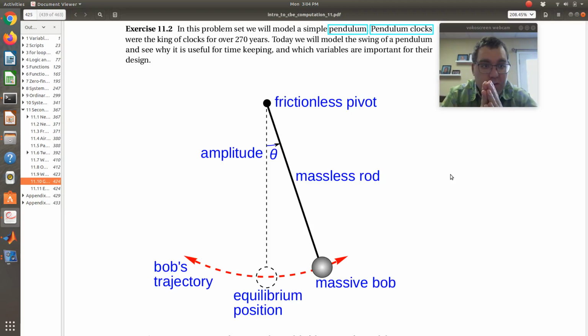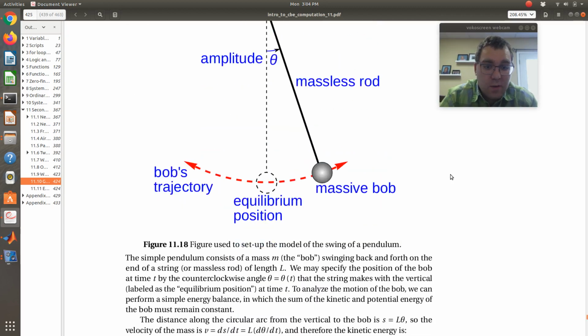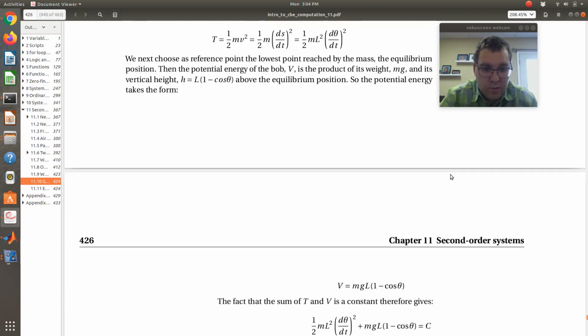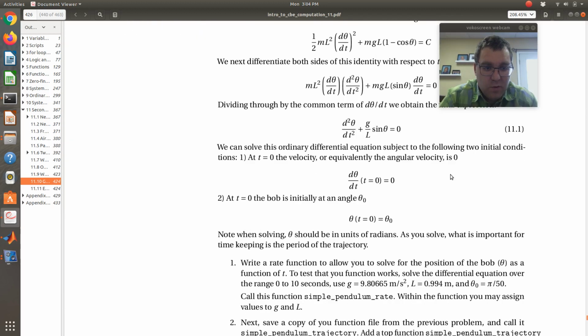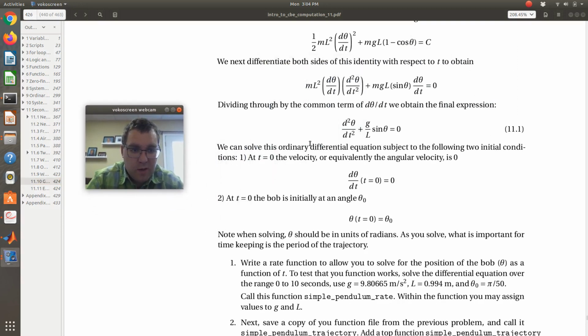All right, so I received a question on exercise 11.2, specifically with regards to the system of differential equations and whether or not the system of equations was properly set up in the code I received. Okay, so I'm just going to scroll down here for a second. You go through the derivation of the equations, and then the big thing is right here. Equation 11.1 is the second order diffie q of interest.